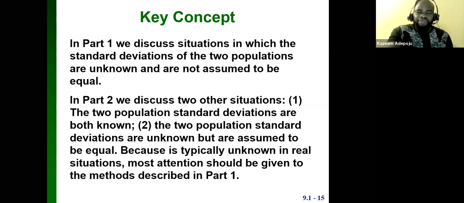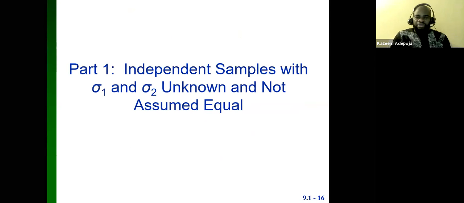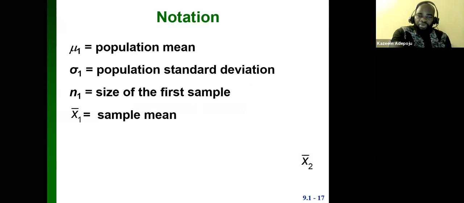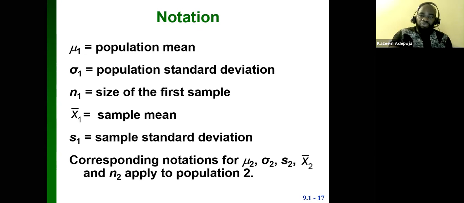There are different kinds of ways that you can actually do that. Like I said, we're going to take an independent sample from the two populations, and after that we want to know whether the standard deviations of the two populations are known. That's going to be the first part: if the two standard deviations are unknown and not assumed to be equal, of course, I'm going to show you the formula right now, but let me first consider the notation for that.